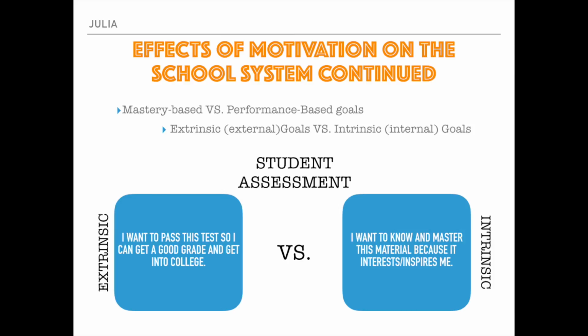Let's use student assessment. The extrinsic factor of this goal would be saying to yourself, I want to pass this test so I can get a good grade and get into college. The ability to get into college is the external motivator for the student to study for the test. On the other hand, the intrinsic way of motivating oneself would be to say, I want to know and master this material because it interests or inspires me. In this case, the student is intrinsically or internally motivated to study for this test just for the sake of mastering the material and knowing more about it.